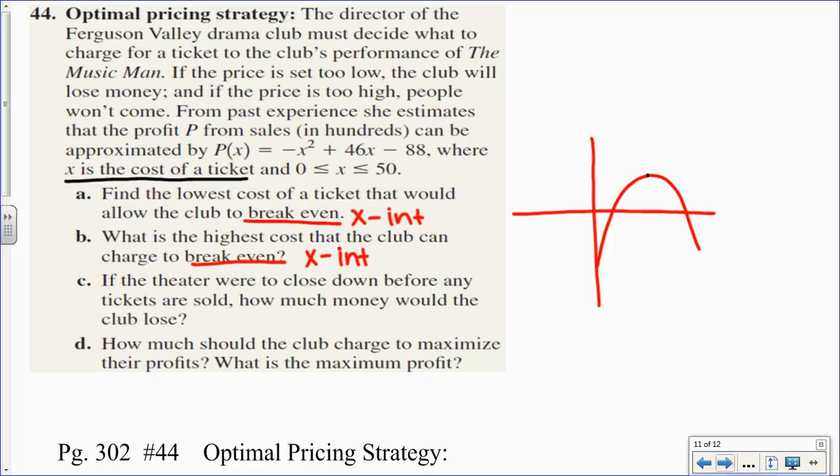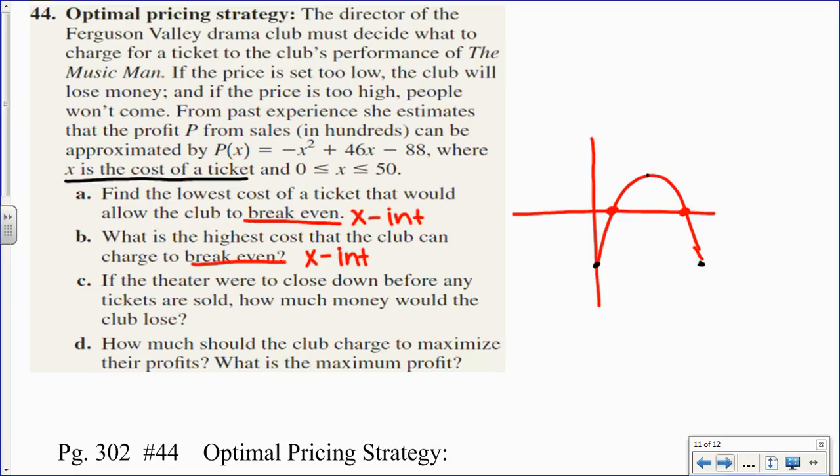So this part here doesn't necessarily mean those are your minimum and maximum. That's your domain, your minimum and maximum x value, but that doesn't necessarily mean that's where your x-intercepts are. Those are saying these points here. Like this would be your 0x, your 50x, okay? But A and B are asking us for our x-intercepts here and here. Does that make sense? Okay.